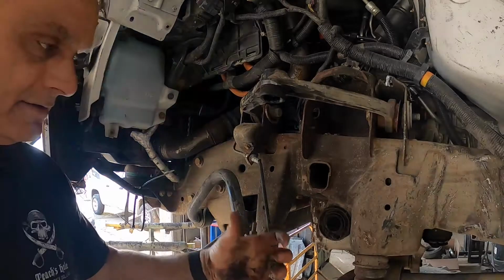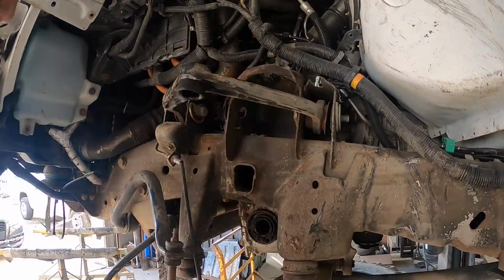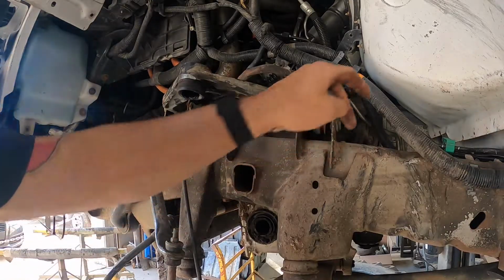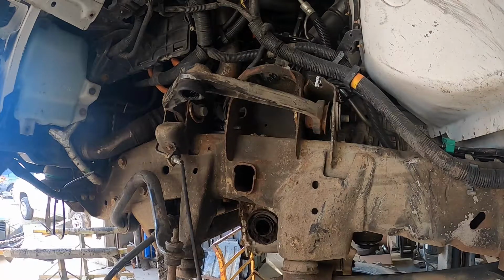Truck landed. The suspension went straight up this way. That's why that control arm went up here and split just like that, straight upward. He's lucky he didn't go this way and bend the frame in. Other than that right there, we measured it out, no frame damage. Cannot believe it. Absolutely crazy.